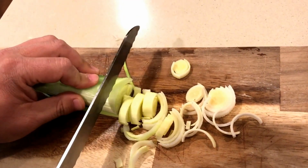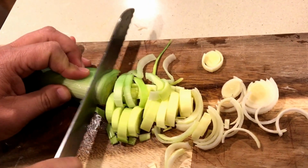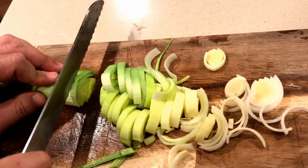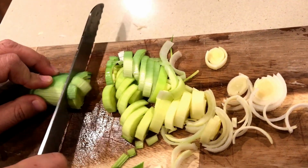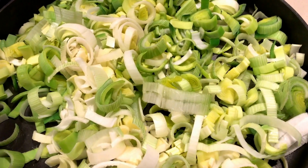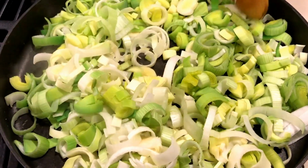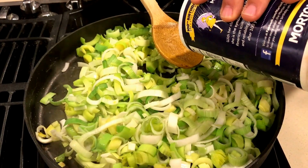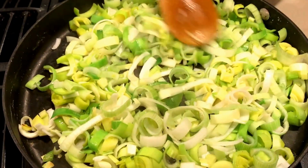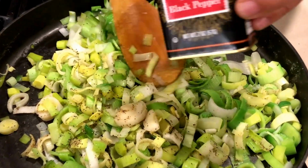So we chop up the leeks just like onion and we cook them just like onion. Now the leeks, when they're cooked, have a milder flavor than onion, and they're generally sweeter than the regular onion. We cook the leeks at low heat until they are sweet and mild. We add 1.5 tablespoons of salt. 1 tablespoon of ground black pepper.